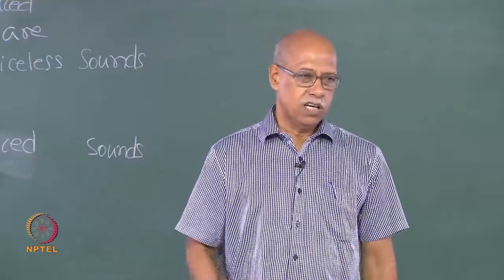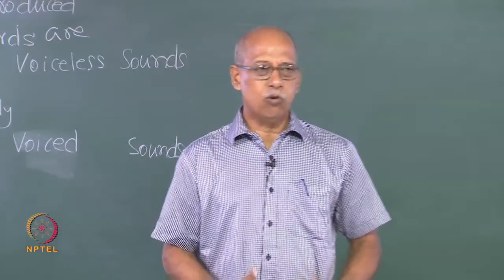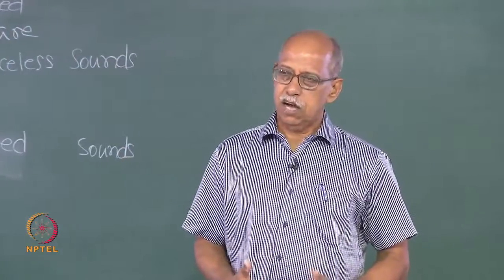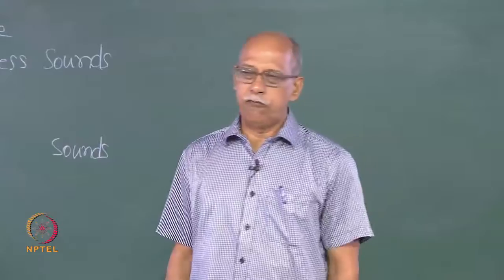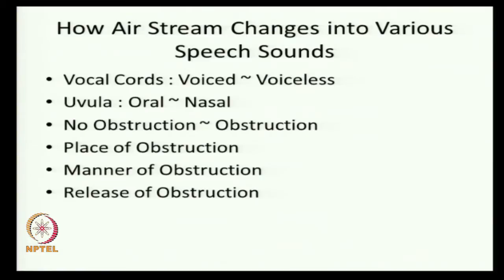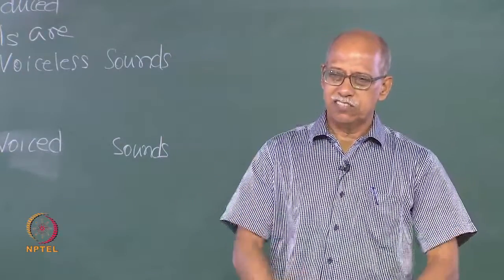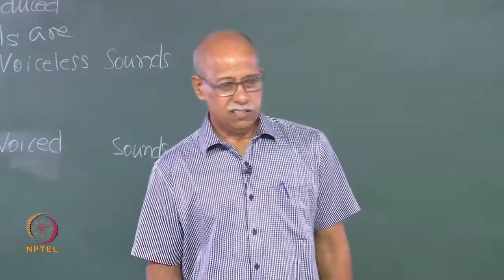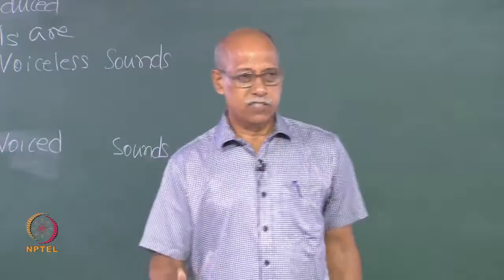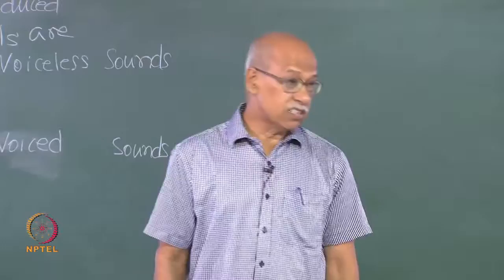So, the one question here is, same air stream, are you with me? Yes, same air stream, same organs performing their functions in the same or a similar manner. How can this apparatus, how can this machine produce a variety of different kinds of sounds? Look at the answer. They interact, and through permutations and combinations... If you have only three letters, A, B, and C, and you can combine any with any, then how many combinations do you get? AA, AB, AC, then BB, BA, BC, then CC, CA, CB. Some 10 or 15 combinations can be made with only three letters, right?